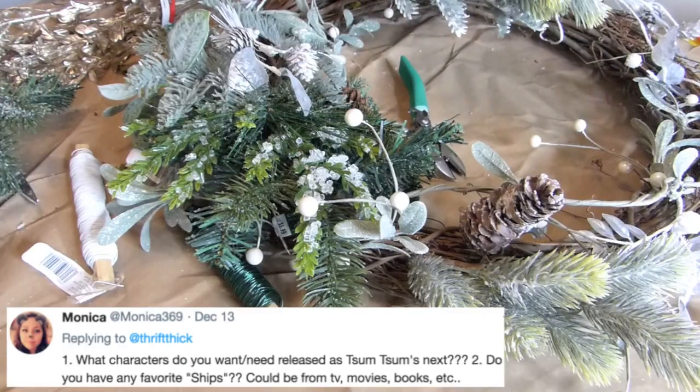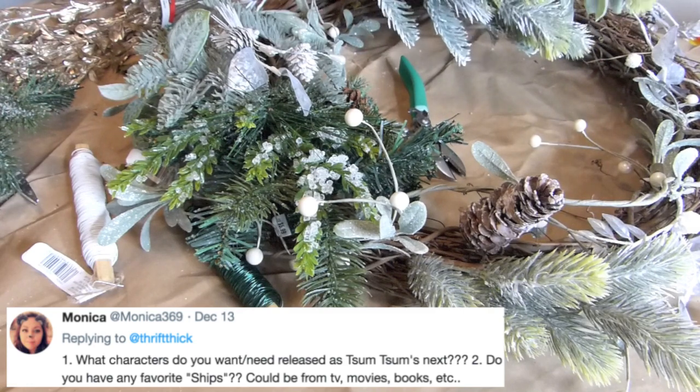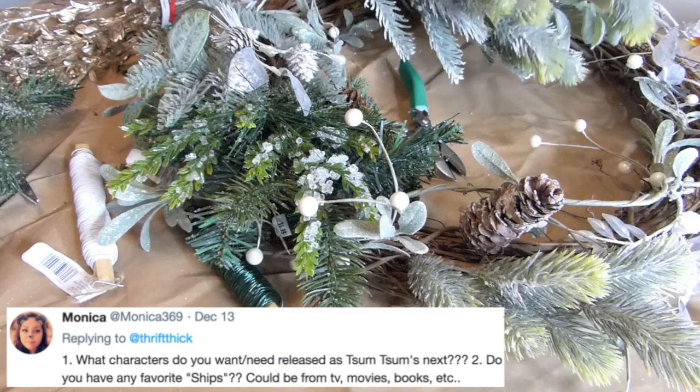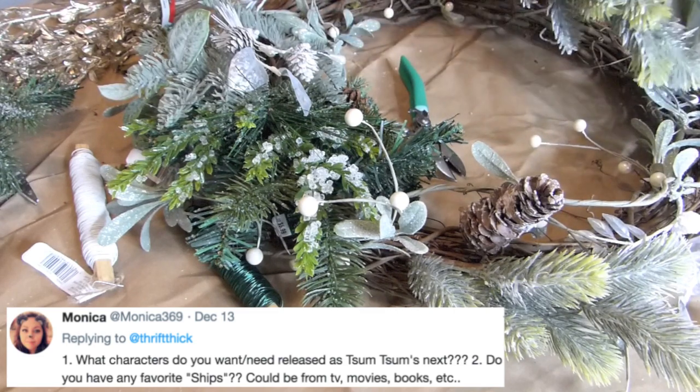Okay. Now, Monica asks, 1, what characters do you want or need released as Tsum Tsums next? 2, do you have any favorite ships? Could be from TV, movies, books, etc. Yes and yes and yes.